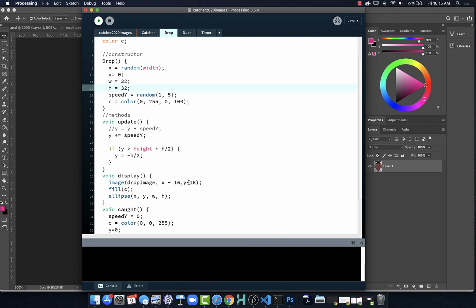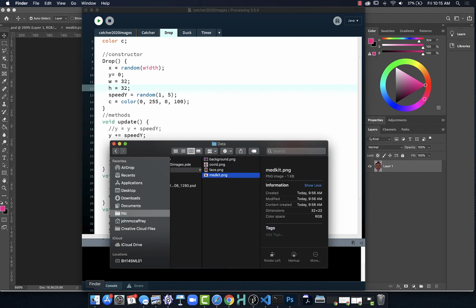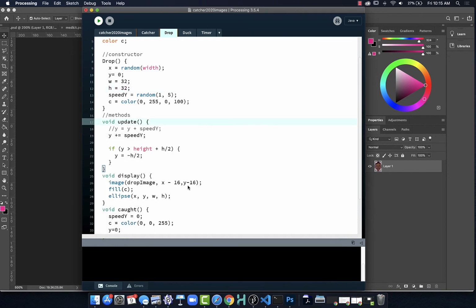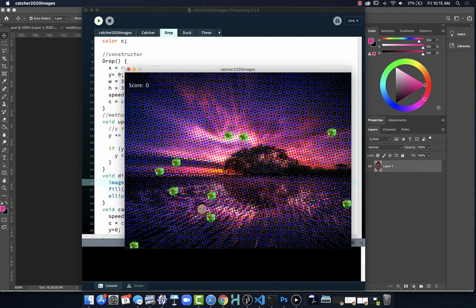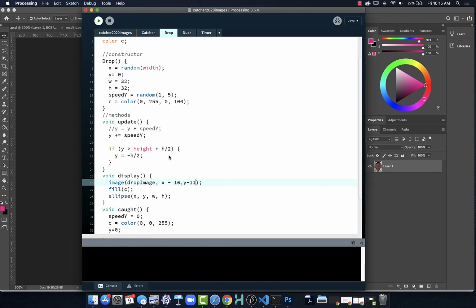And we could also adjust the placement of the drop within this. So instead of going up 16, the medkit is only 22 tall. So knowing it's only 22 tall, we probably don't want to go up 16. I was thinking it was 32, but it's 32 by that. So let's go only up by 11. And now see, does this line up? So that lines up a little bit closer to it. And we could probably adjust the size of that circle a little bit to make it a little bit tighter.